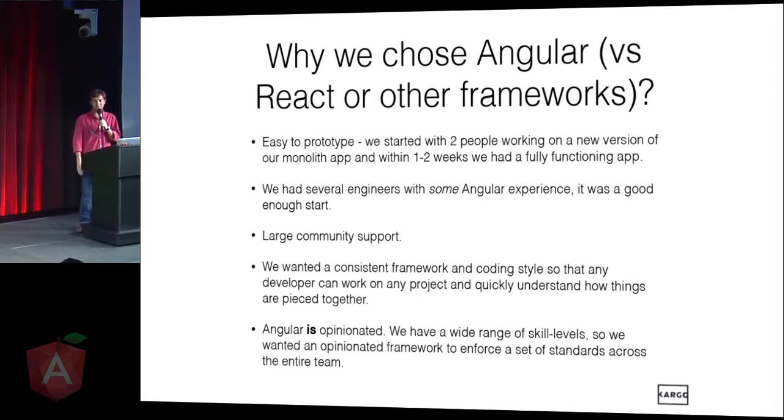We have a team of about 35 developers, and when a new one gets onboarded, it's been really important and beneficial to us that people can come in and see what we've built and very quickly jump from app to app. We have people that can work on 5 different applications and context switch day to day, and that's only possible because we have an opinionated framework that's forced us to build things in a consistent way. With a lot of different apps using different frameworks, you'll see a totally different implementation based on who actually worked on it. So it's one of the best things about it, in my opinion.